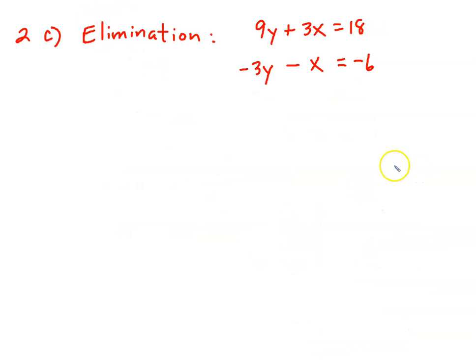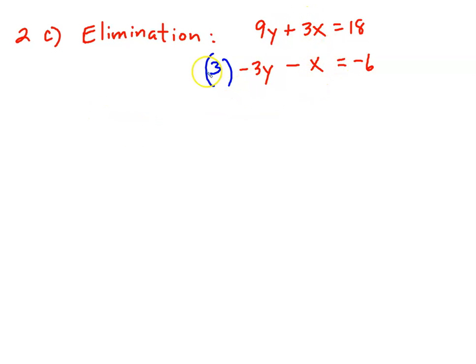Okay, elimination, I'll just go ahead and run through this with you. This is what will happen, same system, but if we use the elimination method, we're trying to make one of these variables cancel. Well, in the process of making one of them cancel, they're both going to cancel. So I'm going to multiply the bottom equation by 3.